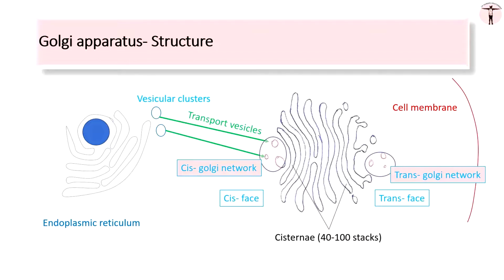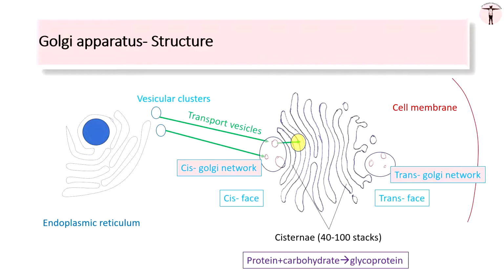The transport vesicles convey synthesized proteins from rough endoplasmic reticulum and deliver their contents to the first cisternae by membrane fusion. During this process, the transport vesicles are intercepted by the communicating vesicles of cis-Golgi network, which select whether the proteins are appropriate for delivery to the Golgi stack or inappropriate proteins are shuttled back to rough endoplasmic reticulum. The proteins which are transferred into the Golgi apparatus are modified.